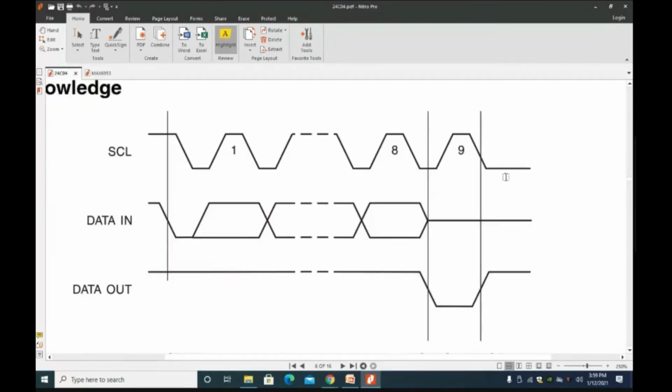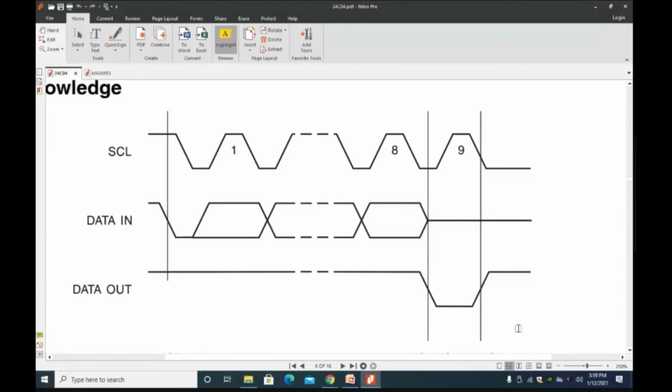During the 9th clock pulse, if the serial data line is pulled low by the called device, then we can say the called device is there in the network, because master and slave are connected to the common bus, SDA and SCL. So during the 9th clock pulse, the master will wait for logic 0 on the SDA line. When there is a 0 during the 9th clock pulse, the master will understand the called device is there in the network. If there is no 0, the master will understand the called device is not in the network.